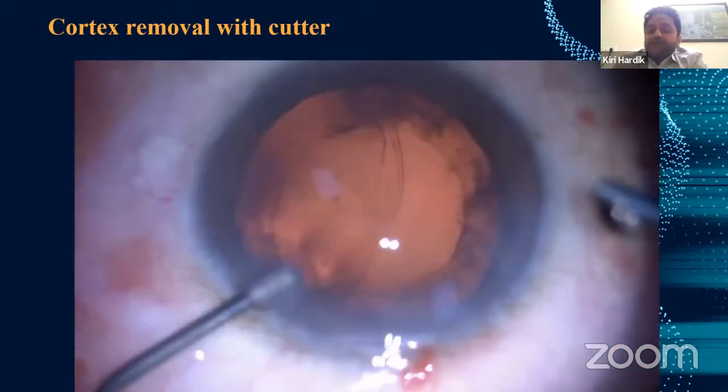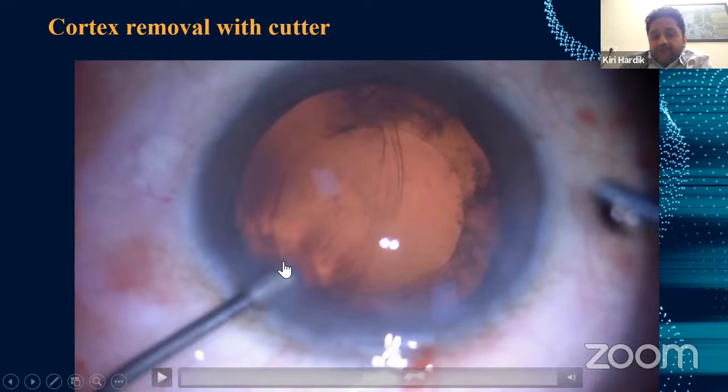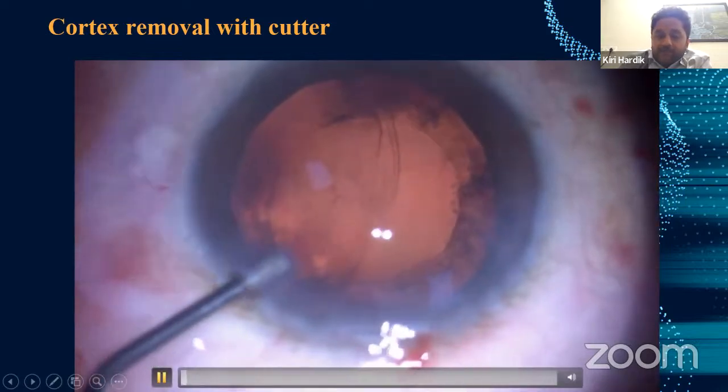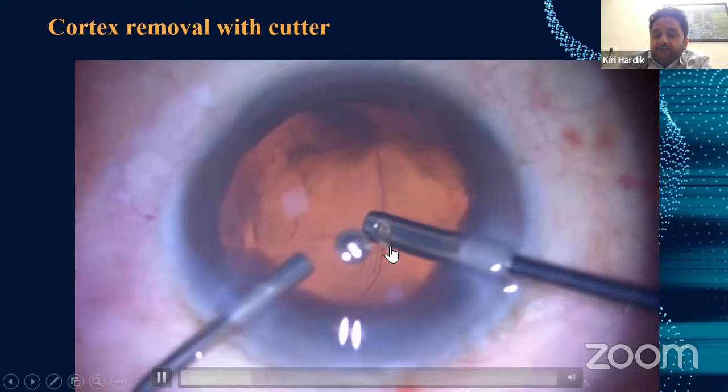And another thing which we have discussed was the IA cut mode, which is useful to remove the cortex. So here we can see that the capsular rhexis is very nicely made. On one part, the cortex is very well removed, but in some part there is still cortex left and there is a large posterior capsular rupture there. So the surgeon is approaching with a bimanual technique. There is irrigation in one hand, and in the other hand we have the cutter.